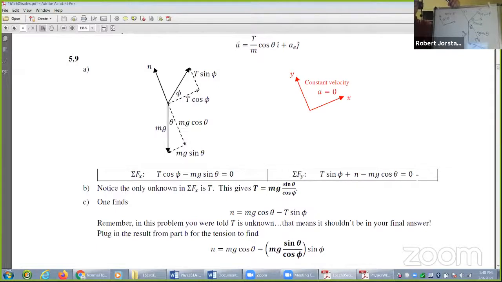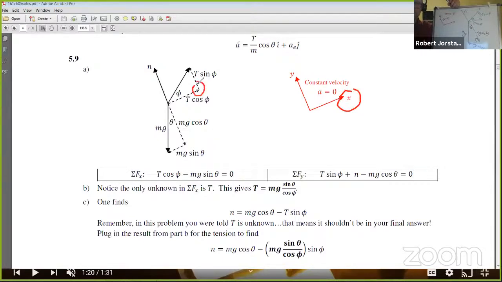Here are the force equations. Take a second and make sure you believe these force equations. To be clear, this is the positive x direction. So this is pointing the same way, that's positive. This one is pointing the opposite way, that's why it gets a minus sign right there. Those are the only two forces in the x direction, and acceleration in the x direction equals zero, so that's why this particular set of force equations is equal to zero. And looking at the y equation, you get a positive here, you get a positive there, you get a negative there. That's why this one is negative. And a_y happens to be equal to zero. So we're good to go. All right, let's try another one.